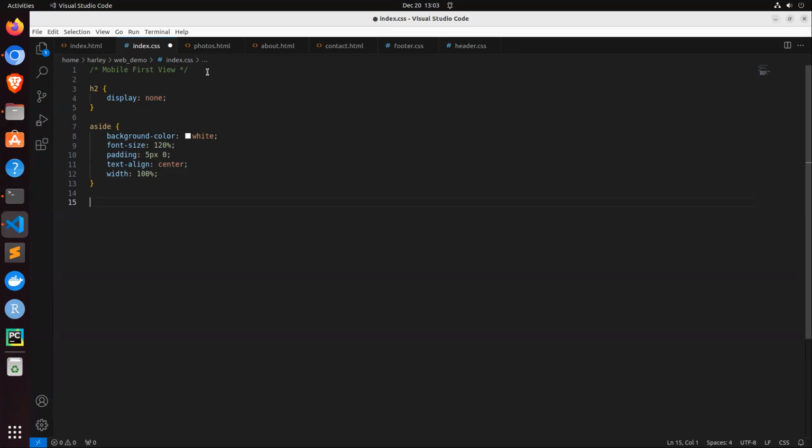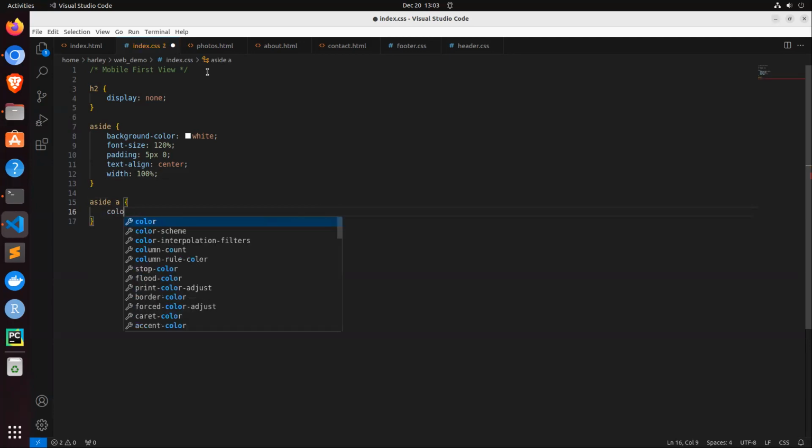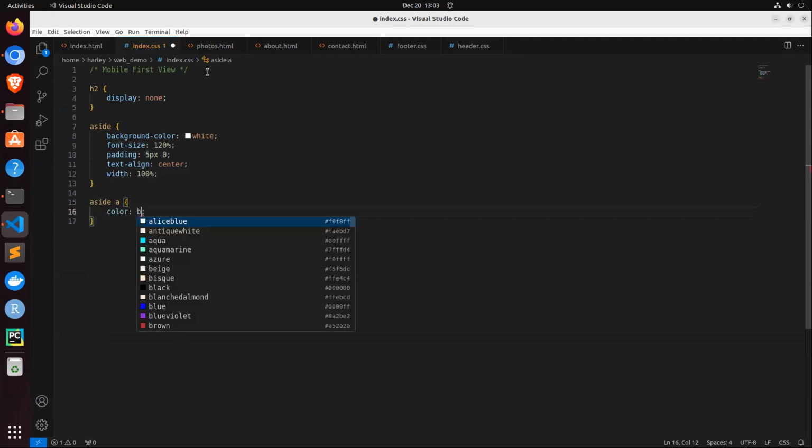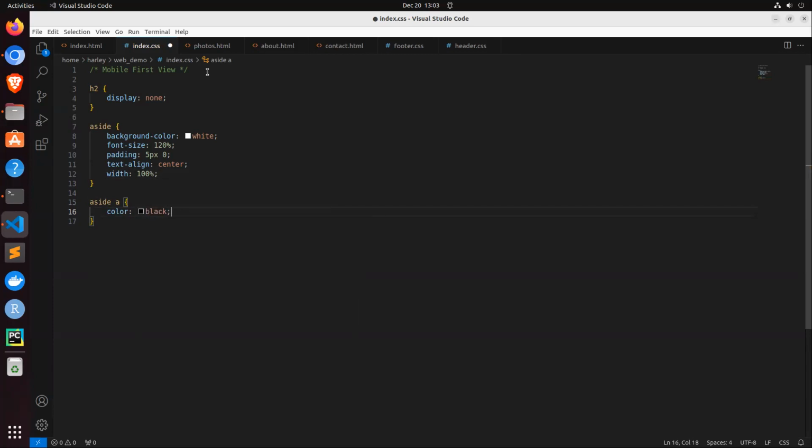Then I'm going to style the links or the anchor tags inside the aside. So we identify aside, then a inside the aside element. And I'm going to give the text a black color. I'm going to display them as block, which means they should have nothing either side of them. I'm going to provide some more padding.